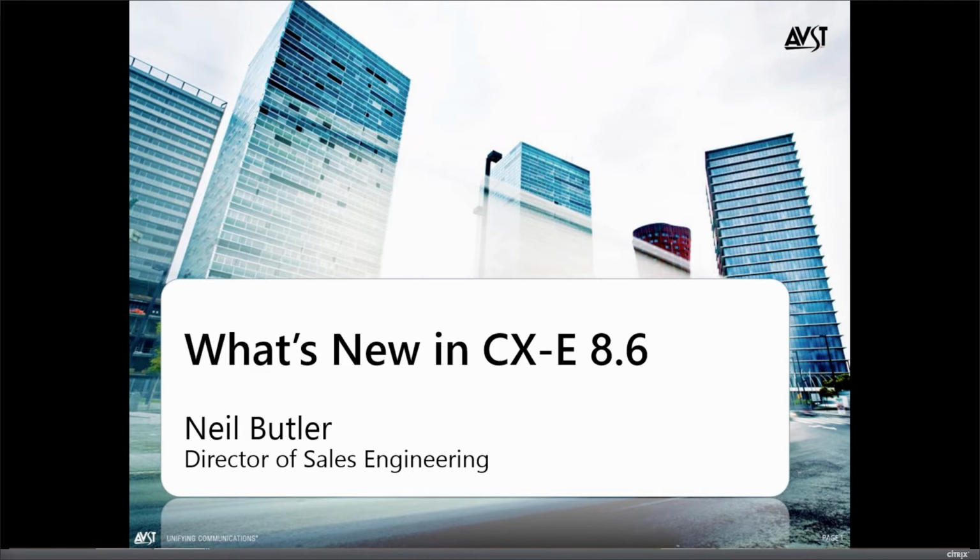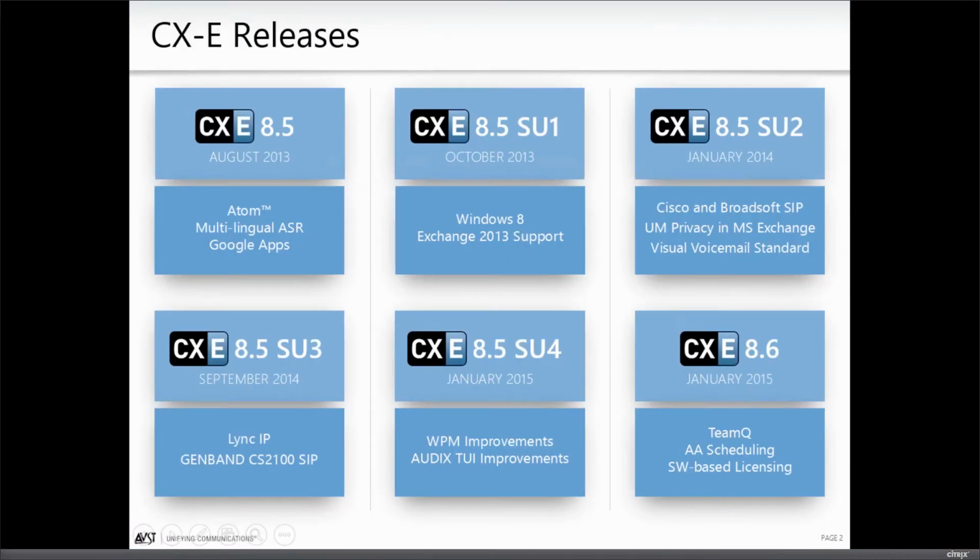It's an interesting phenomenon if you sit in a room with a bunch of AVST people and somebody asks them how many software releases we do a year. The answers vary from 1 to 4. And the reason is we have a different way of approaching software. If you look at the numbered releases, 8.5, 8.6, 8.7, which is coming out in a few months, we do about one of those a year.